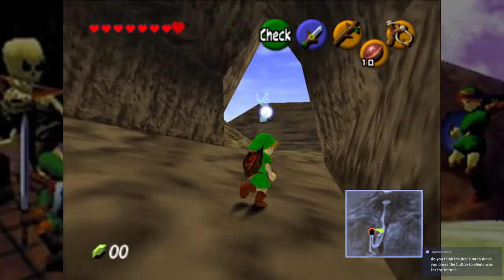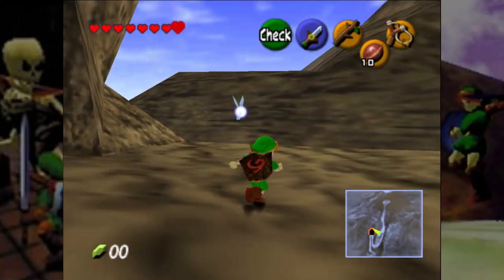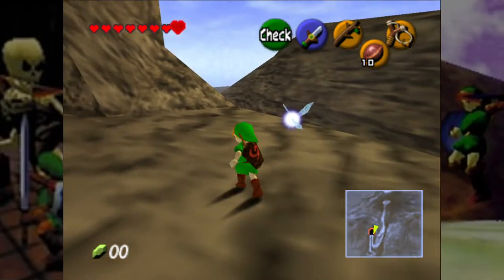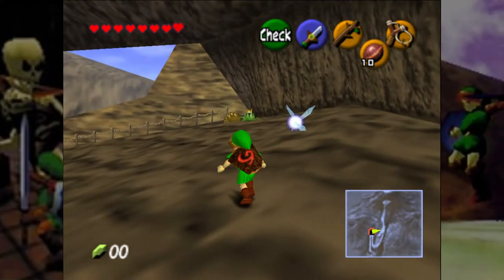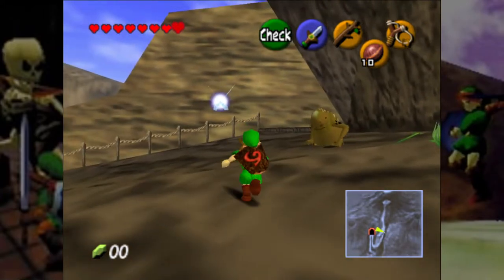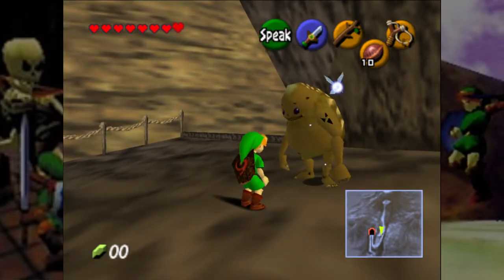I think the decision to make you press the button for the shield was for the better. Yeah, probably. It went back to just having it out by default in, I think, Breath of the Wild, didn't it?